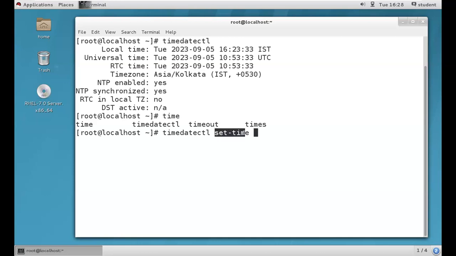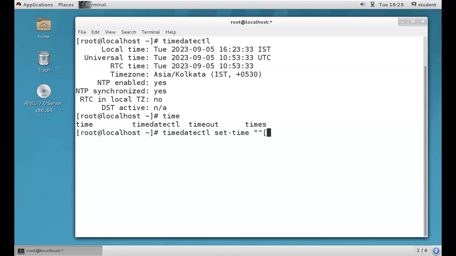It uses the same syntax that we used for the date command: YY, MM, DD, HH, MM, SS. Got it, guys? Year, month, date, hours, minutes, seconds.